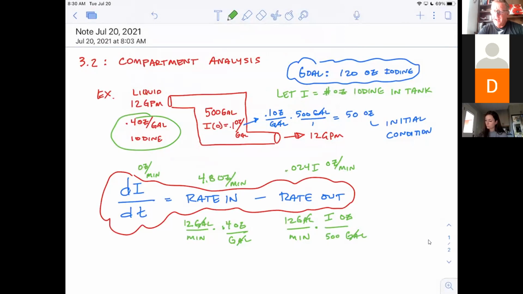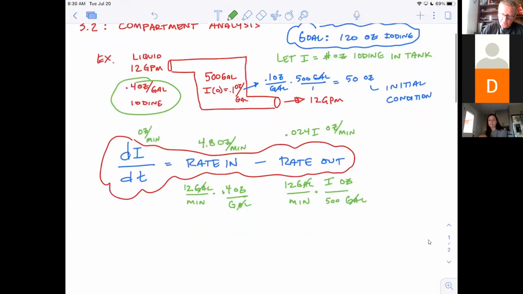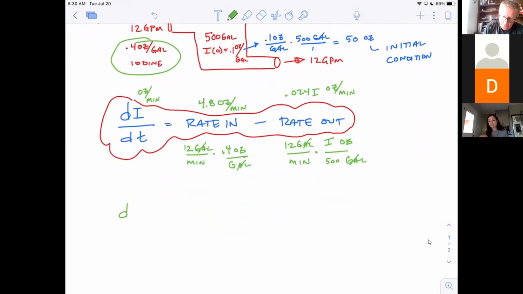The only access I had, because this is an example of a place where all there is, is change. And if you can't deal with change, if you can't do math where change is involved, then you're not really going to be able to make any sense of a problem like this. So I can only describe how things are changing. And so this is our differential equation: dI/dt equals 4.8 minus 0.024I. And I can get rid of all the units now. So I need the part above to kind of make sense of that. And so we just wrote a differential equation. That's the only access you have to this problem.